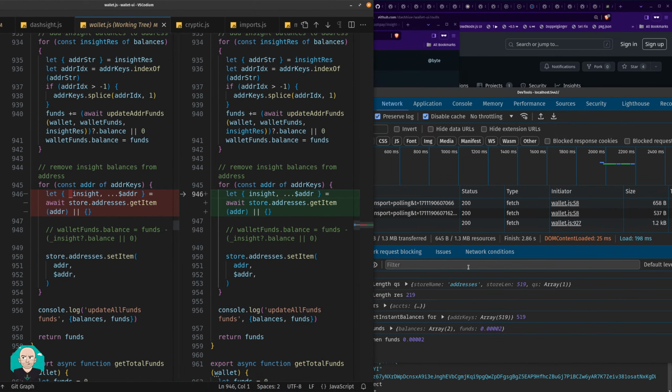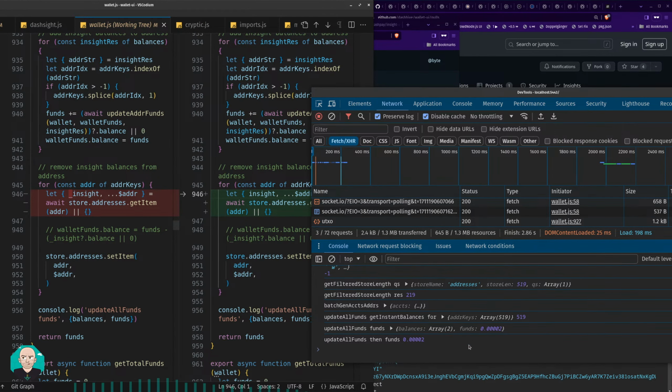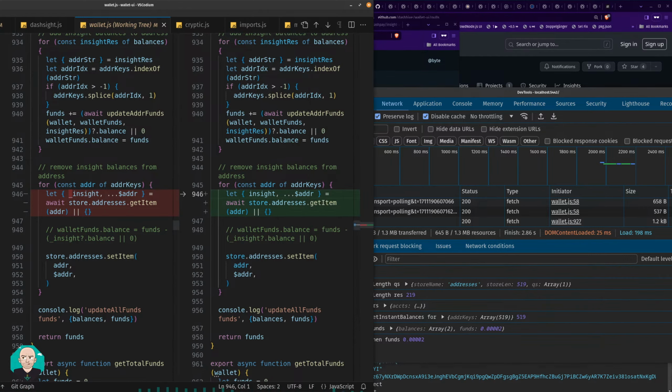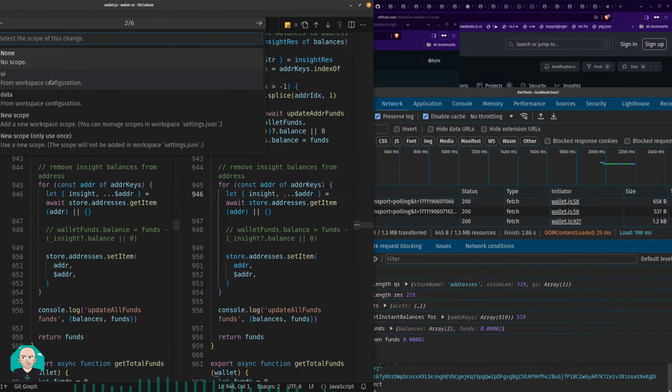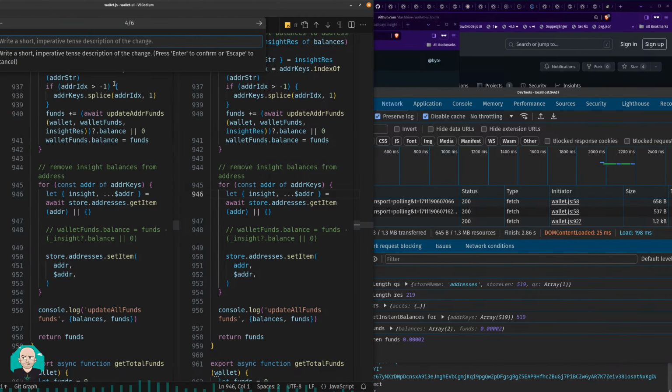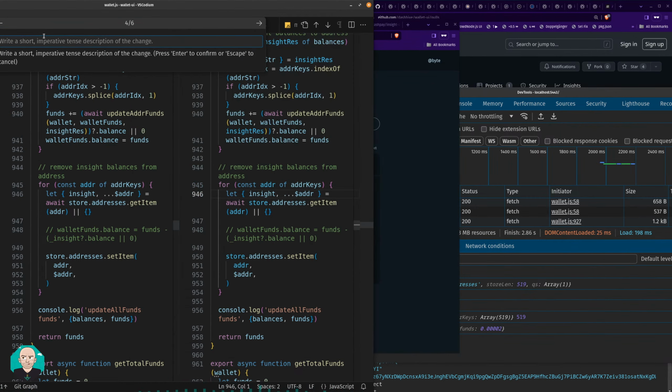So fix UI, fix a bug, update all funds not appearing like balances.